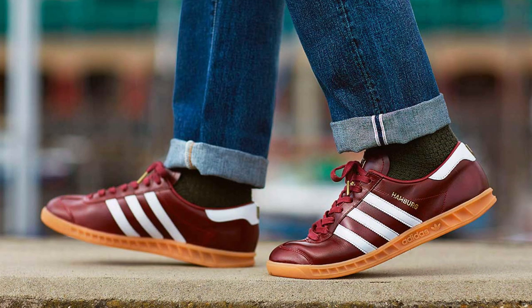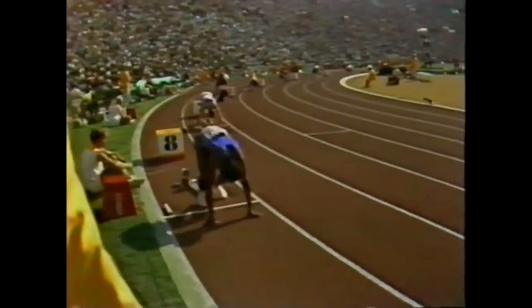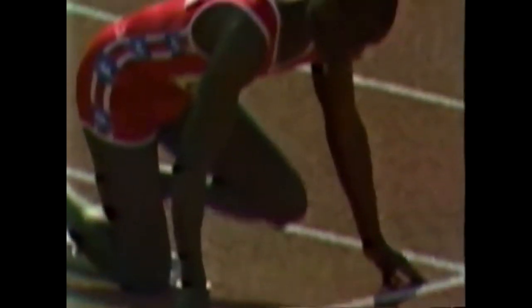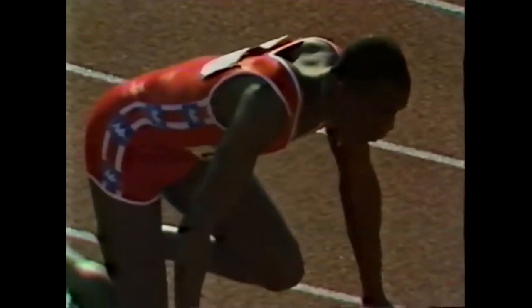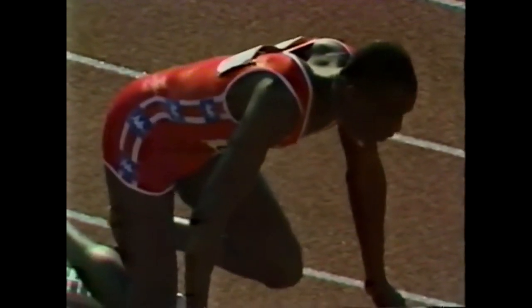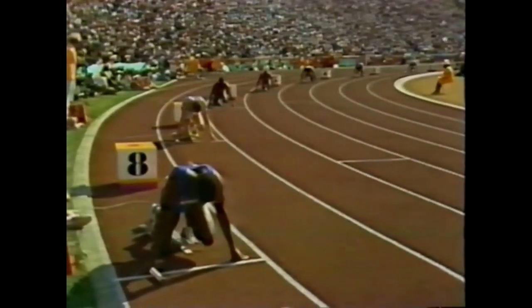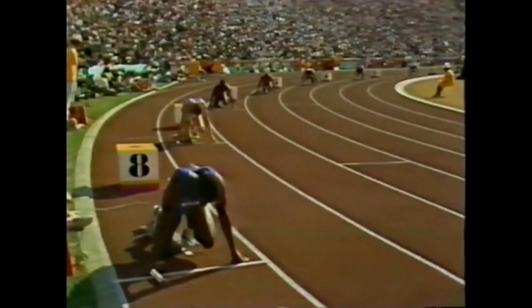The sales of the City series started out slow and kept being slow until the 1984 Summer Olympics held in Los Angeles. Adidas managed to secure a bunch of track athletes to represent their City Line sneaker, but instead of making the shoes carry the name of a city, Adidas customized their running shoes to have their runner's name placed with a golden finish where the city name usually was.